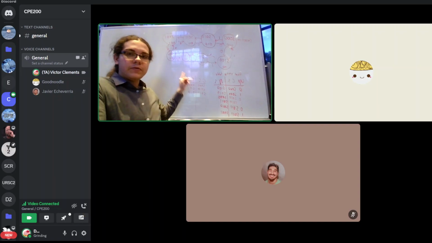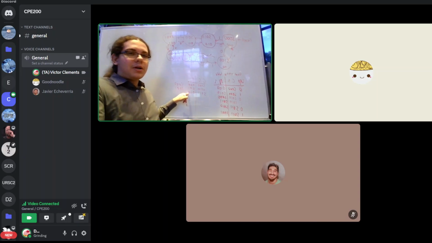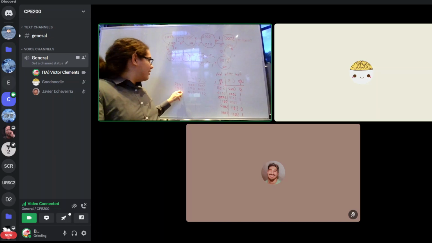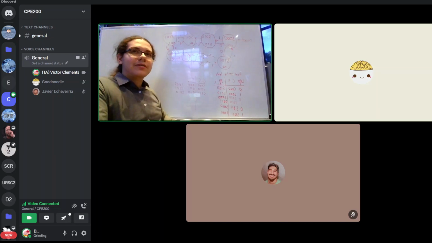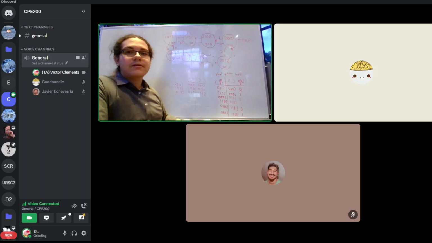So that's what it'd be like if it was in the order of the FSM, and otherwise it would look like this. They're both kind of interesting because here you have this number paired up with the wrong number, but it's in the correct order for the FSM, versus if you did it this way, it is paired with the right number, but it's not in the correct order of the FSM. So it doesn't matter in terms of actually making the problem work. It's going to work regardless. You might save a gate or two depending on which way you go, but it doesn't really matter for the process.